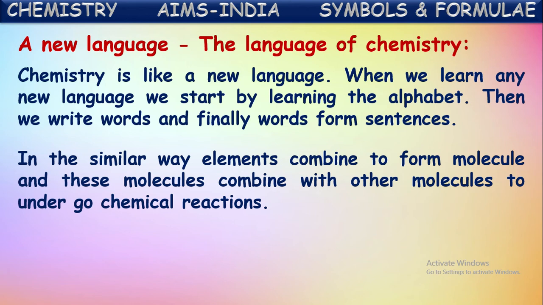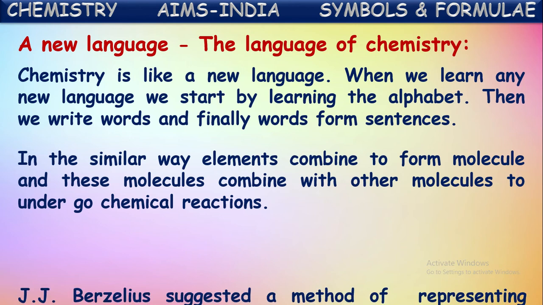Just as words form a sentence, these molecules combine with other molecules to undergo a chemical reaction, like a sentence in the language. So in this way, we can say chemistry is also a new language. While learning chemistry, we start with elements, then molecules, and after learning about molecules, we learn about chemical reactions.